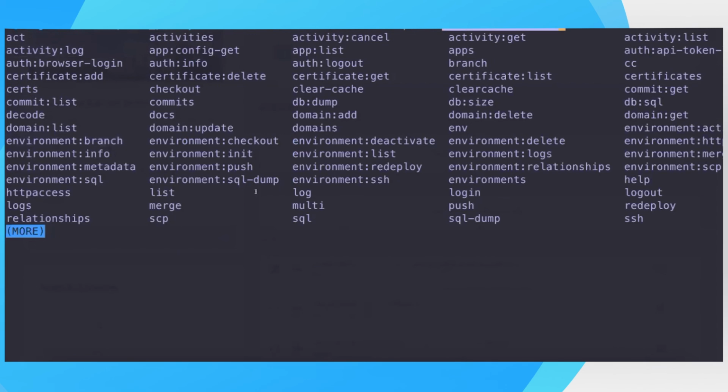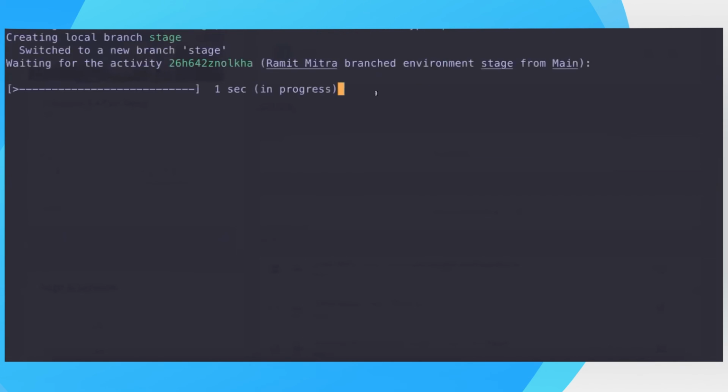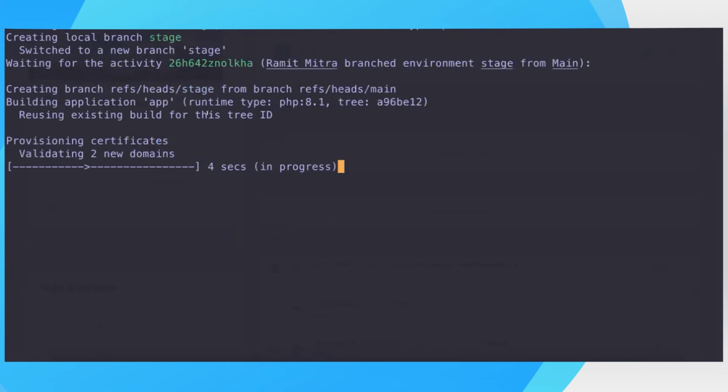So let's say I'm right now in the main environment branch, and I want to create a child environment, let's call it stage, from the environment called main. Then essentially I can use the environment branch command from the Shopware CLI. And like I mentioned towards the beginning of the demo, what this will do is take a snapshot from the parent environment, which is main, and then utilize that snapshot in order to create a new environment called stage inside of my particular project.